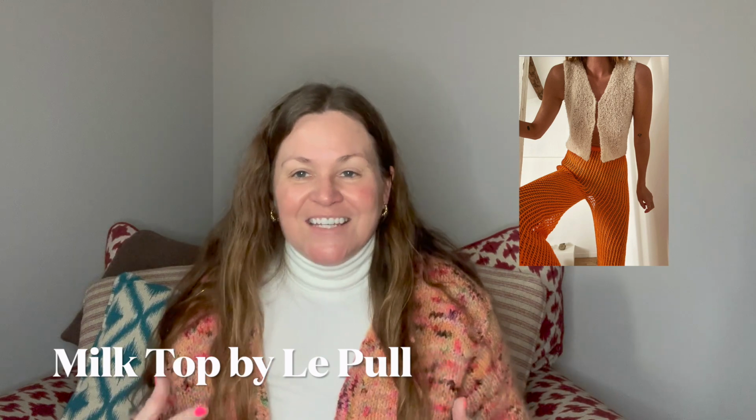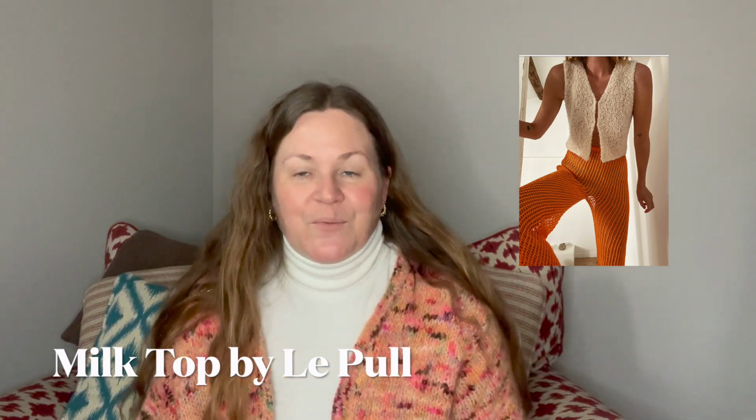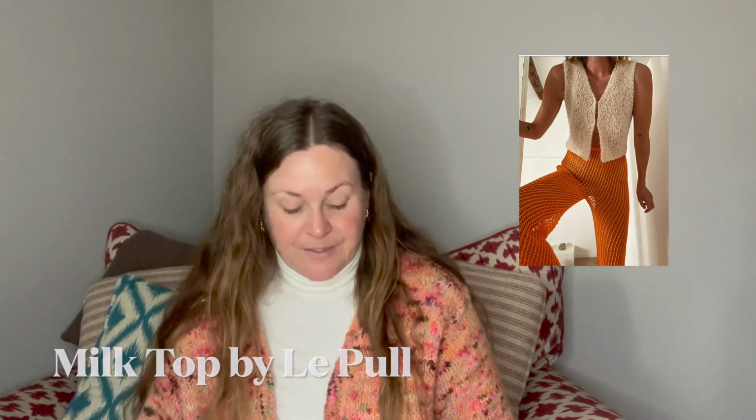Okay, so the other vest I want to share with you is called the Milk Top. And this looks really 70s to me. I can see that being really cute over a turtleneck like I'm wearing here, or it could be worn with a t-shirt, or it could be worn over a dress. And that was knit holding one strand single in Aran weight.